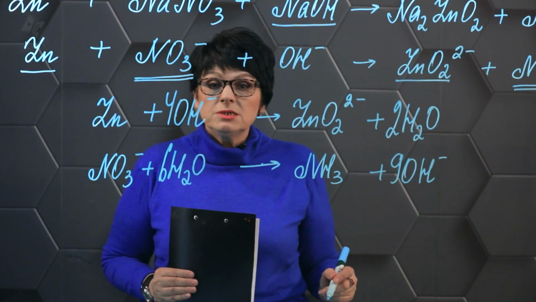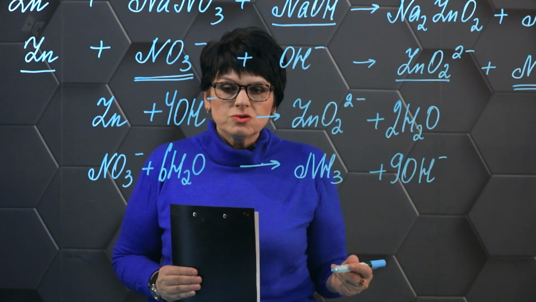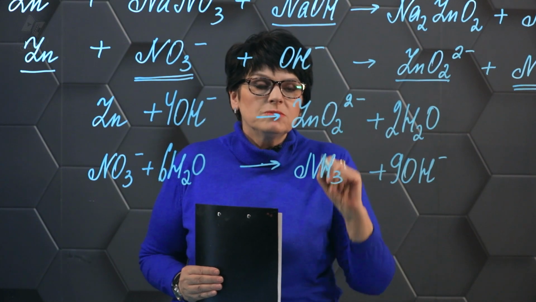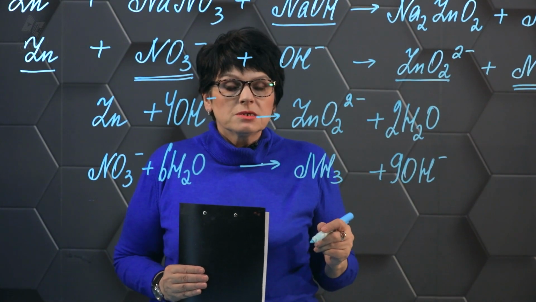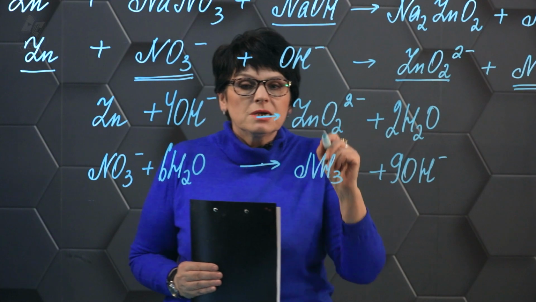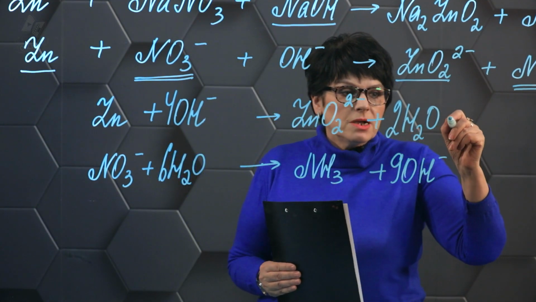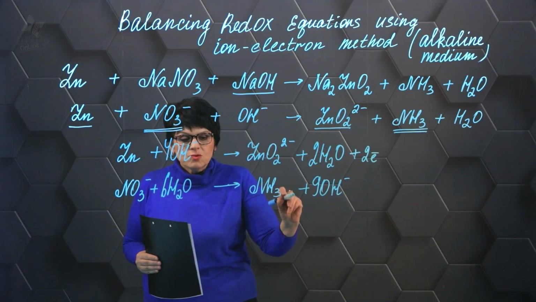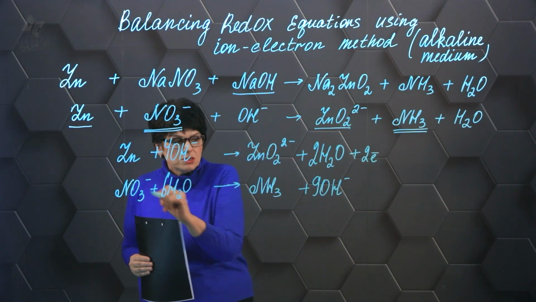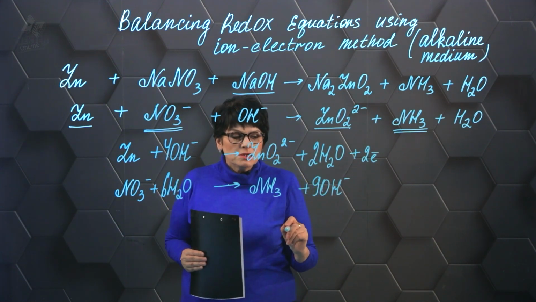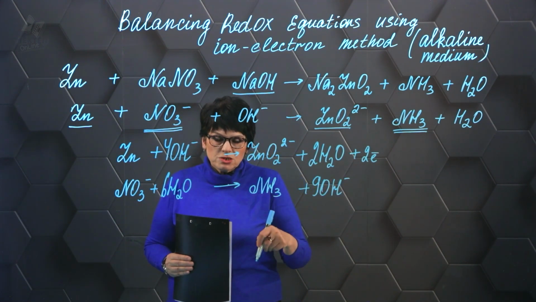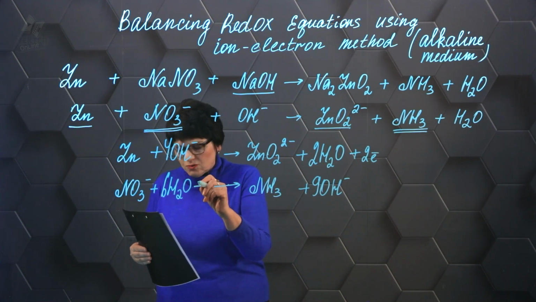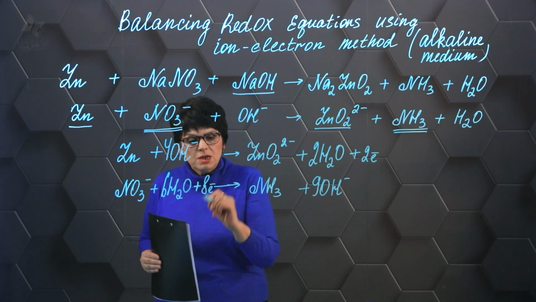Next step, we need to determine what number of electrons will be involved. In the first reaction, we have minus 4 charges, on the right minus 2. Degree of oxidation, the particle charge increases. Therefore, this particle will give up 2 electrons. Let's write them down on the right side. In the second half reaction, we have a minus charge on the left side and 9 minus on the right side. Hence, there is a decrease in charge, a decrease in oxidation degree. Hence, we add 8 electrons to the left side.